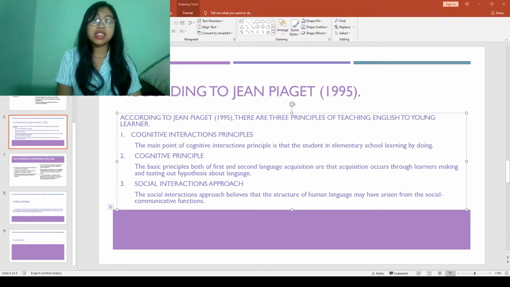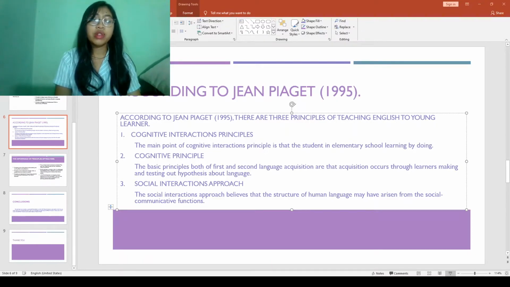When the teacher teaches English, the teacher gives a stimulus to the students by giving a picture of the thing or of the topic that the teacher says. For example, when the teacher is explaining about a table, but the students don't know what a table is, the teacher can use a picture to show it to the students so the students can imagine what the table is.